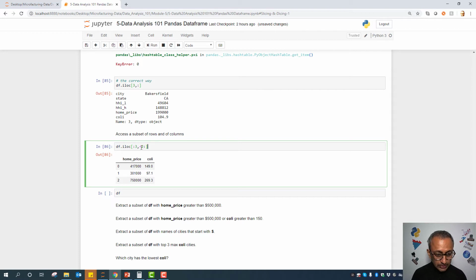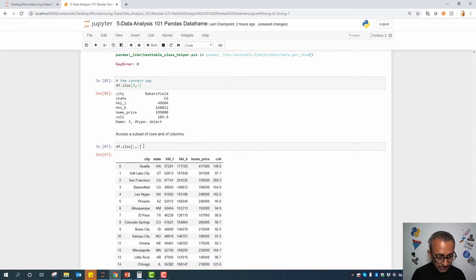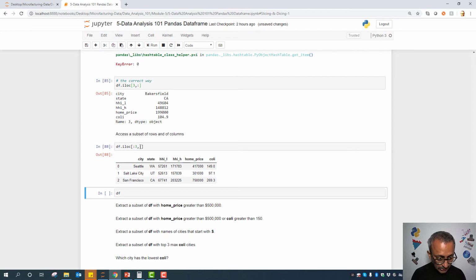So from -2 onwards. If we were to just pick this, it will select the entire data frame. Up to 3, it will select the first 3 rows, 0, 1 and 2, up to 3, not including 3. And when I say -2 onwards, it's going to be this and this, which is what we see.